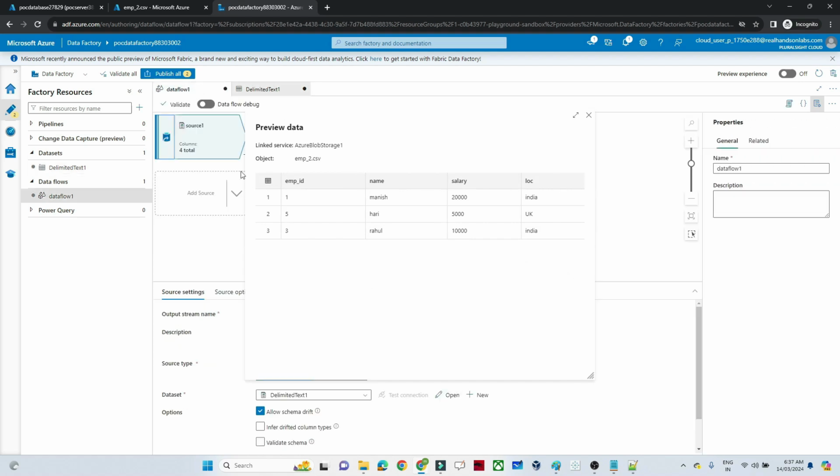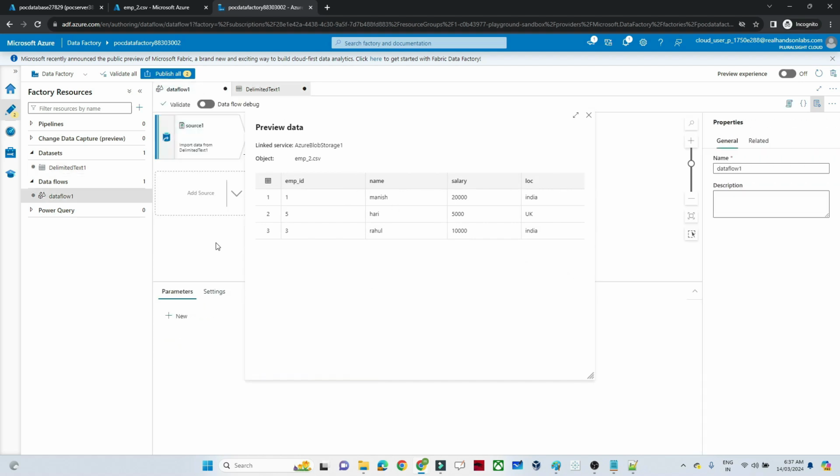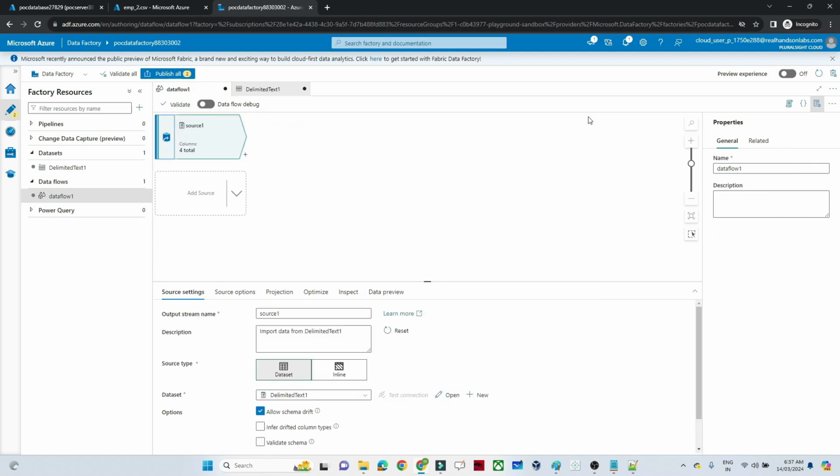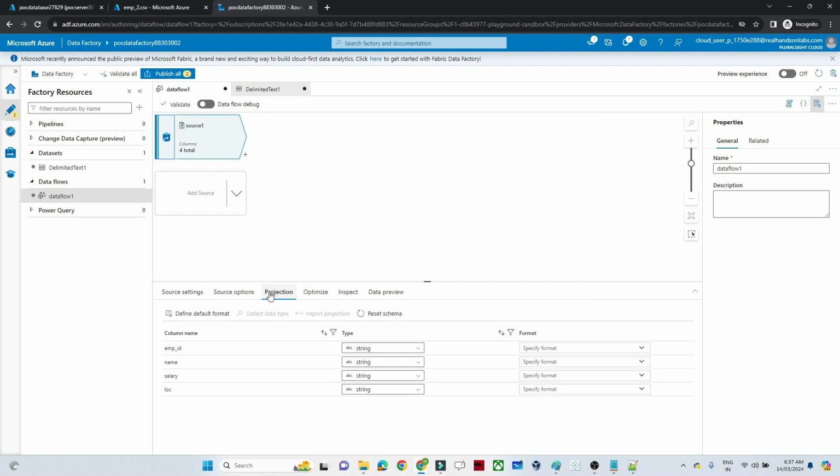Go to the data flow, and there is one more option. Click on the source file, go to the source options, go to the projection. Because this is a CSV file, by default it will take all columns as string format, so we have to change that.